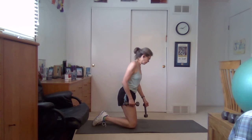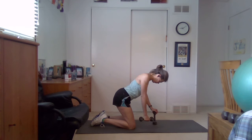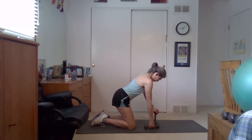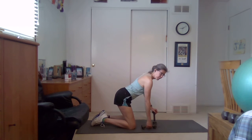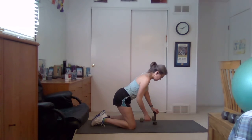I think I'm going to turn so that you can see the arm that's actually moving because it's keeping the shoulders away from your ears. You're squeezing your shoulder blades together and pulling up. All right, let's go. Squeeze, pull. Looking straight down the whole time. Your back is flat. You're squeezing between those shoulder blades and pulling up.